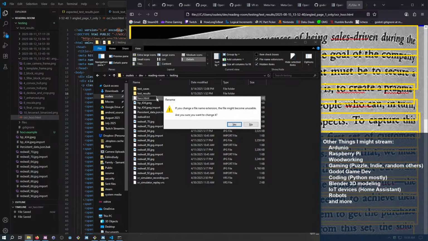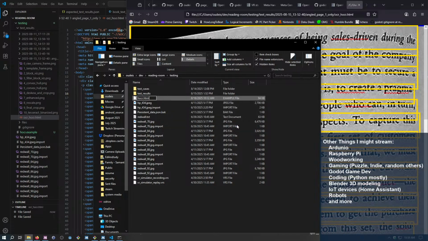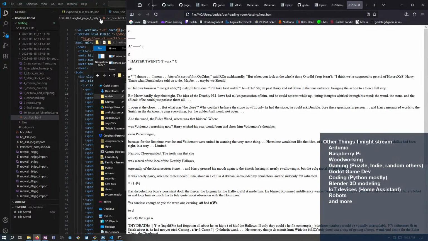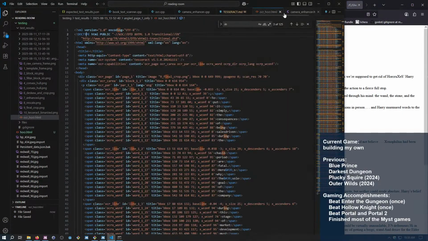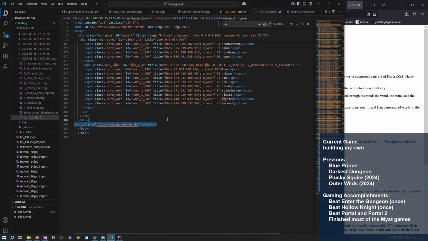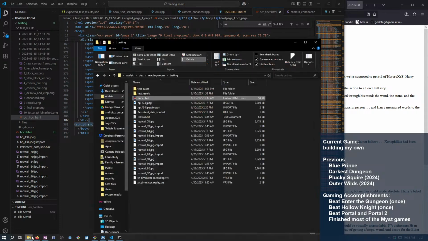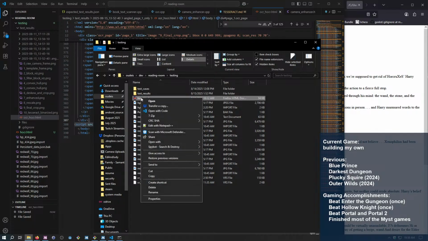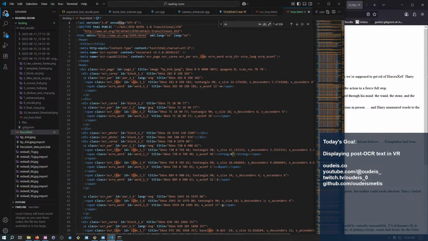Docker.html. Yeah, might become unusable. Okay, and then let's open that in VS Code.